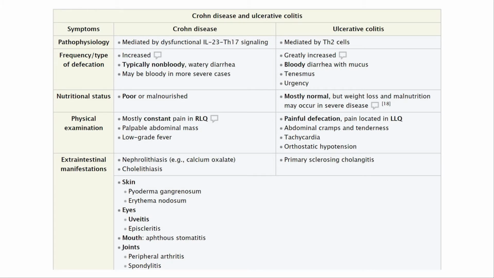Let's talk about inflammatory bowel disease now, and I'm going to cover both Crohn's and ulcerative colitis in this small intestine section, just because I think it's good to talk about them at the same time. Clearly, these are both kind of two halves of one disease, and you should always talk about them at the same time to make sure you know the differences between the two. So let's start with Crohn's.